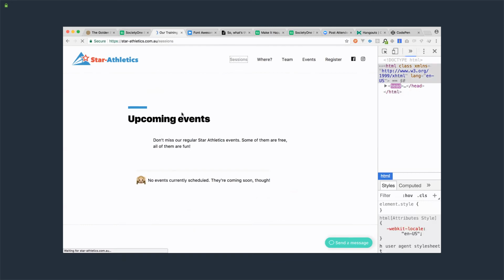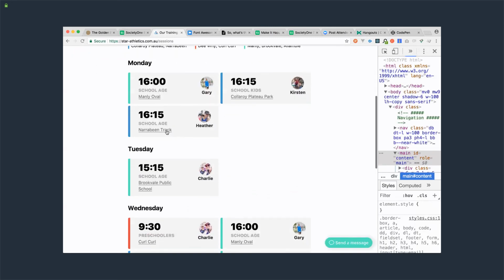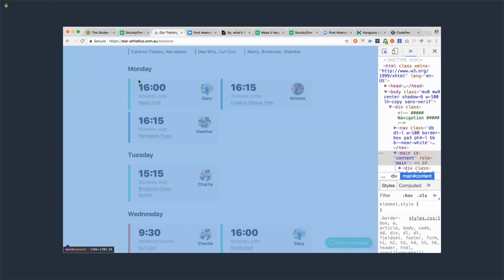And even something like these card components, they're really cool and they're pretty custom. But if I look at them, I know there's going to be a BL for border left, and then there's going to be a BW for border width, which is 2 or 3 because it's kind of thick. And then the border color is going to be my secondary or primary. And if I inspect that, chances are this is exactly what I just said.